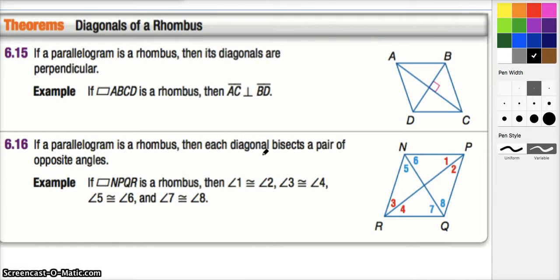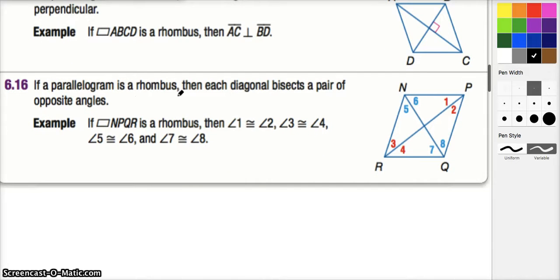All right, so let's take a look at this. So we've got these terms that you know how they go. They're like, if I've got this, then hey, here's the logical conclusion. So if we have a parallelogram that is a rhombus, meaning if we've got a parallelogram where all four sides are equal, then its diagonals are perpendicular. All right, so then we know that this is giving us that fact. Given a rhombus, the diagonals are perpendicular, and perpendicular, we know, means that they intersect to form a right angle, a 90-degree angle. This next one says if a parallelogram is a rhombus, again, we're starting off with the principle that we've got a rhombus, then the diagonals do something else that's interesting.